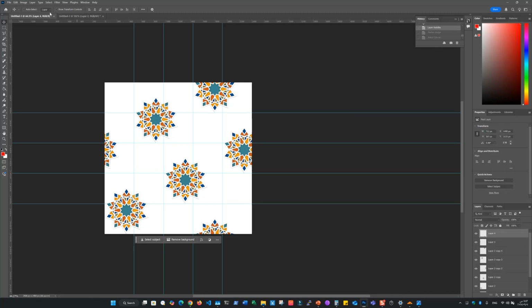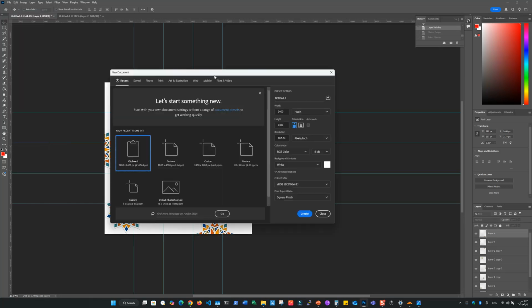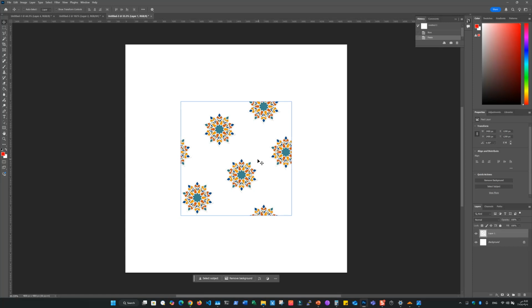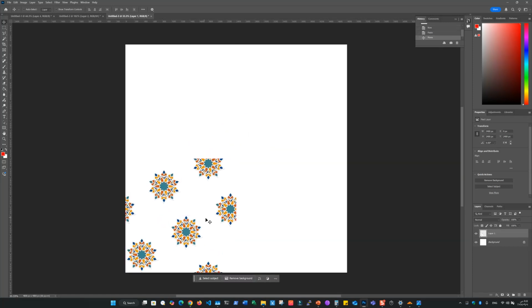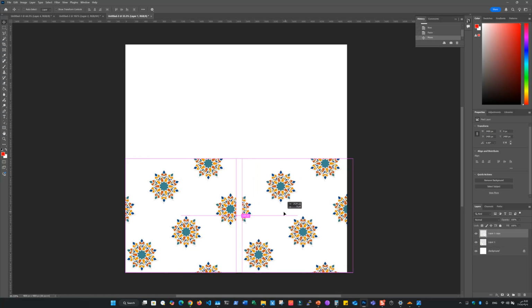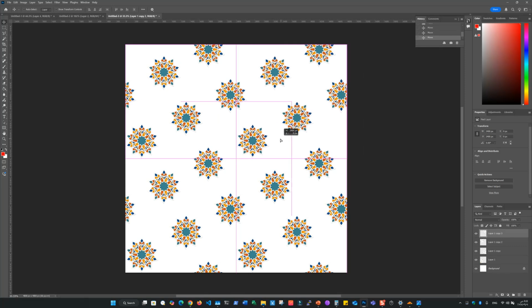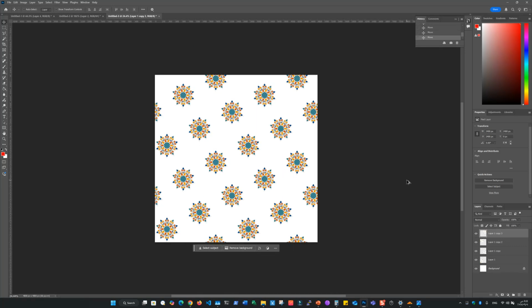and I will make a new document. I will double the resolution, 4800 by 4800, and of course 66 per centimeter. Okay, I will Control V here, get it like here to the edge. Okay, now Alt Shift and Alt Shift, Alt Shift. A perfect base design, or a perfect basic design for textiles.